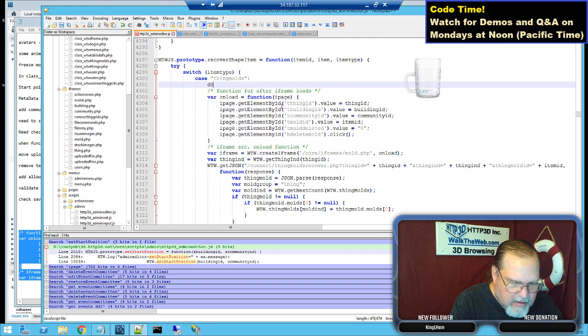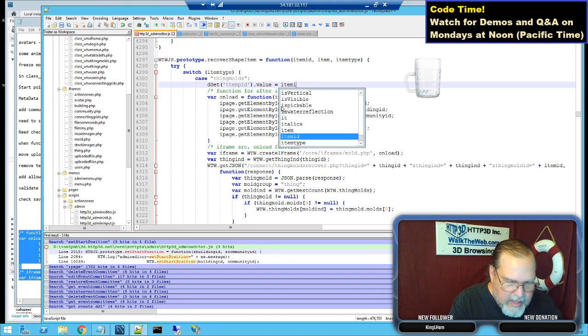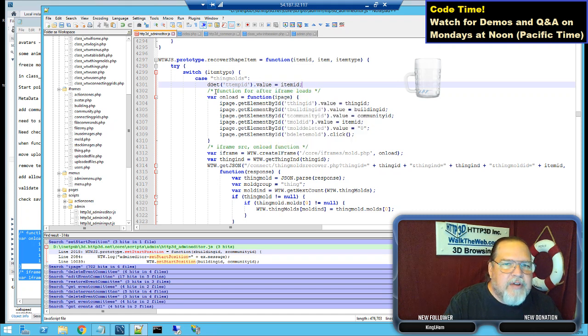So if, and you're going to see me type this dget many times. What dget is, I created a function that does document.getElementById, and then I shortened it to dget so that when you see it in the code, it still makes sense. Dget is document get element by ID, but yet it's a lot shorter, a lot easier to type, and reusable, makes code a lot less, especially when you're doing 100,000 lines of code. I don't know if I've got 100,000 yet, but I do have tens of thousands of lines of code.